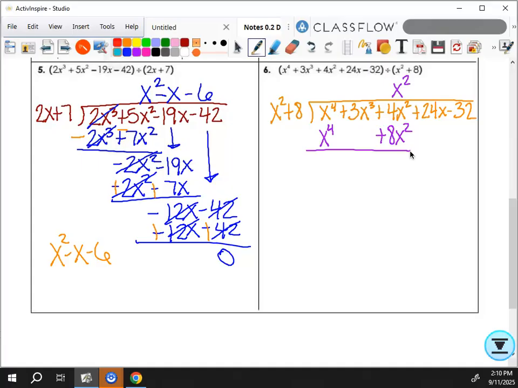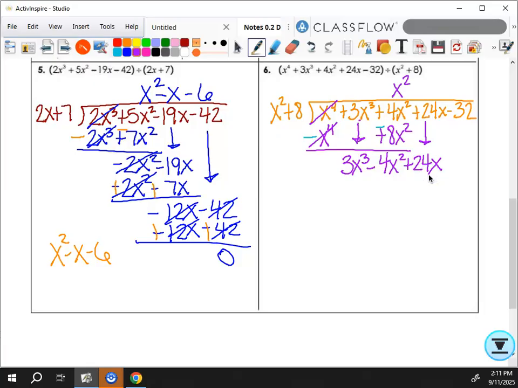All right. And then it's okay that I have a big gap there. Totally fine. I changed the signs on what I have. These are going to zero out. This is basically like 3x cubed plus 0. So we're really just bringing this down. 3x cubed. And then negative 4x squared and negative 8x squared gives me a negative 4x squared. And then I still have to bring down that 24x.